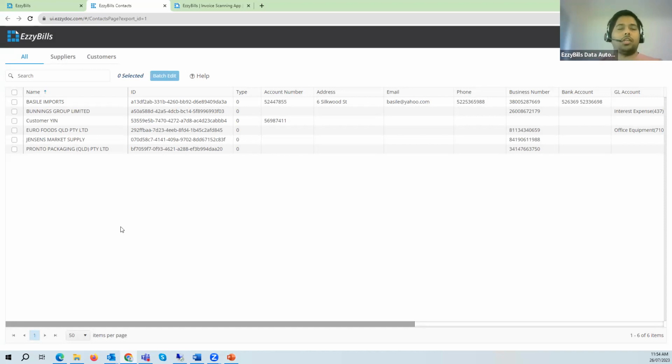However, if it's ever changing, or in some cases it's not working, or you want completely different behavior for each supplier, this is why you have the contacts page, and you can attach a workflow straight to a supplier, so you don't have to keep changing the email address that you upload to.